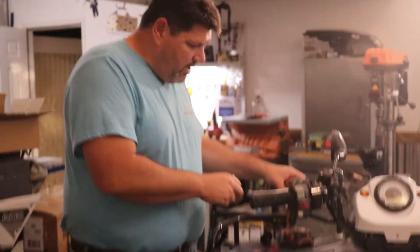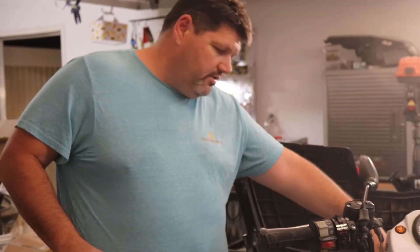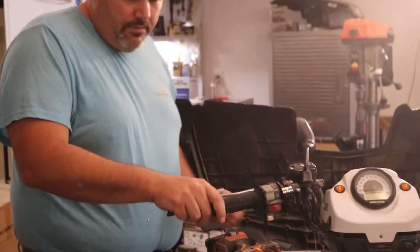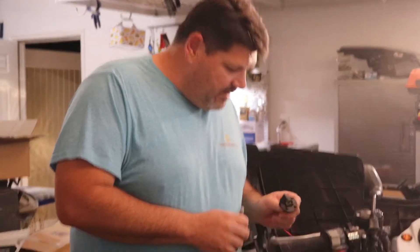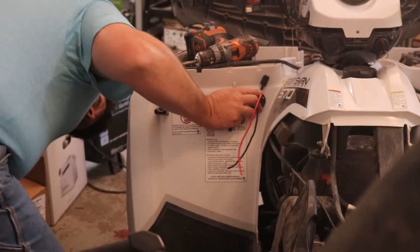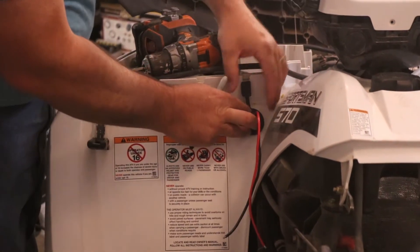The four-wheelers are still taken apart a little bit from the last project. If you come up here, you'll see that we still have the front taken apart from when we made it street legal. If you don't know how to take it apart, look at it, but most of you guys are pretty smart when it comes to this thing. Basically what we want to do is figure out where we want this to be and make sure we got some clearance in here, because we want to run the wire straight through once we drill it. There's a junction box here where we always have the connection — so right about in here looks pretty good.